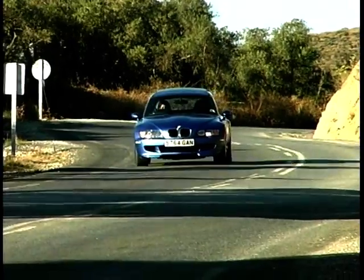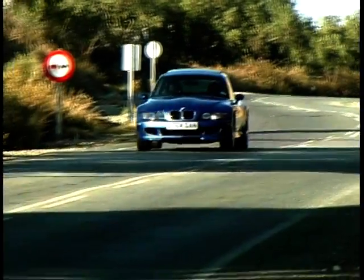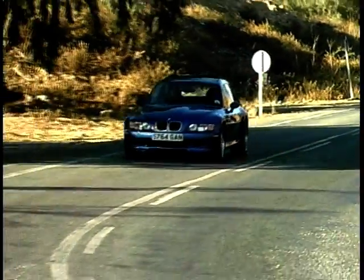Now, in the Coupe there is of course plenty more room in the back for all your bags than you'd find in the Roadster, but rather unsurprisingly the space inside the cabin is exactly the same. It's not fantastic, but I don't have a problem with it. What I do have a problem with is the fact that the steering wheel isn't adjustable. Now, you're paying £41,000 for this car. I'd find that very annoying. It's one of those things that when you live with it could become a huge irritation.